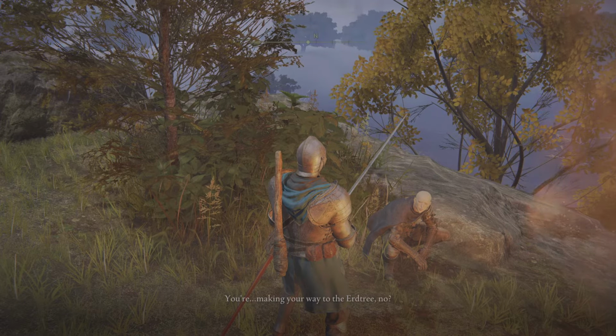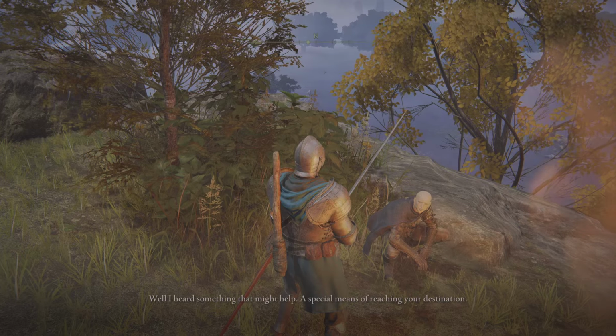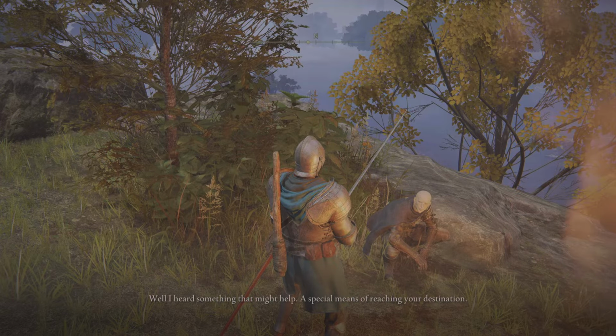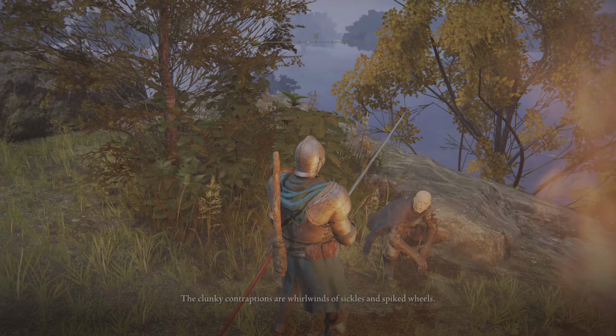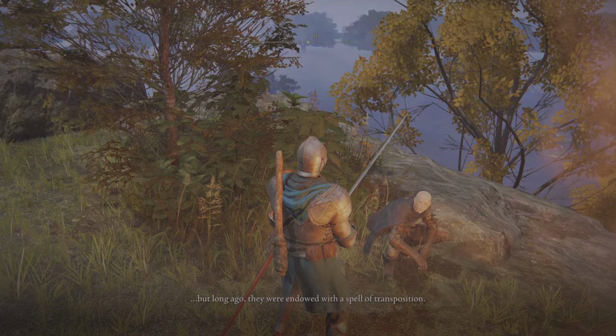You're making your way to the Erd Tree, no? Well, I heard something that might help. A special means of reaching your destination. Have you ever seen an Iron Virgin? The clunky contraptions are whirlwinds of sickles and spiked wheels. But long ago, they were endowed with a spell of transposition.